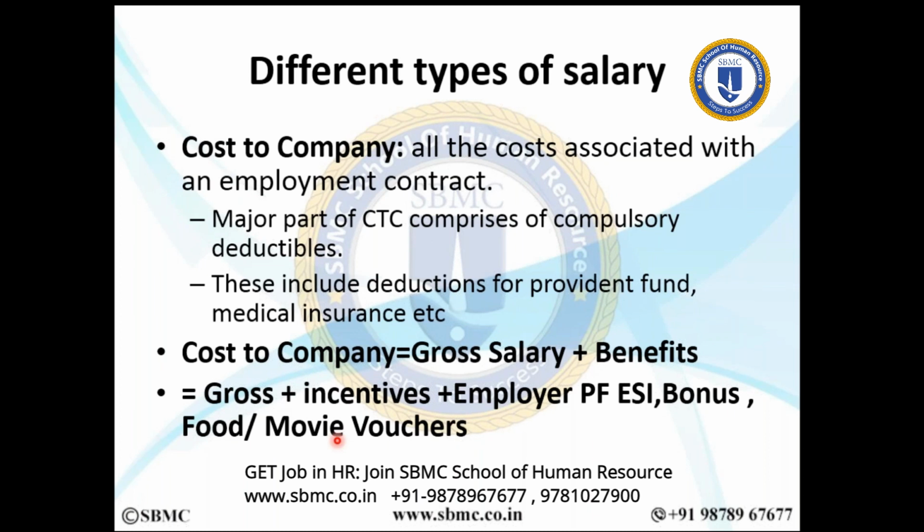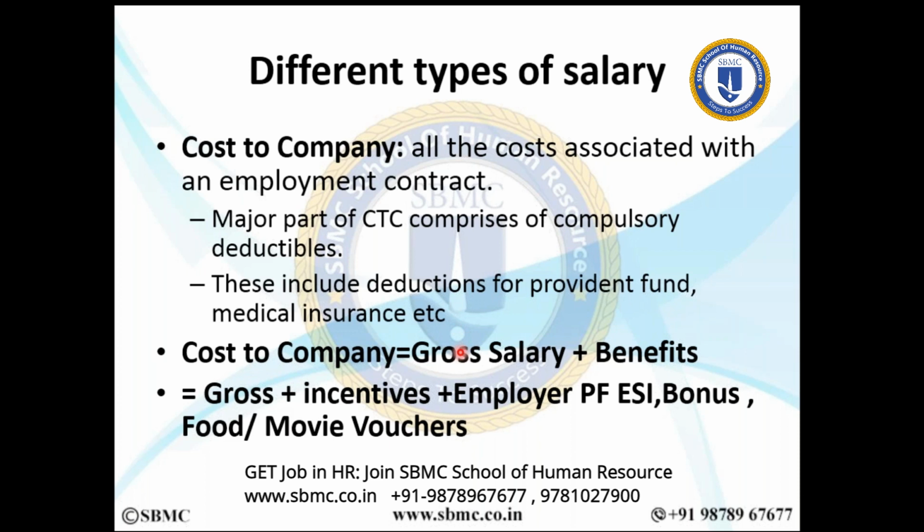Then there is the cost to company. Cost to company is all the costs associated with the employment contract. A major part of the CTC comprises the compulsory deductions. These include deductions for the provident fund and medical insurance. The cost to company includes your gross salary plus your benefits. Clear, sir?